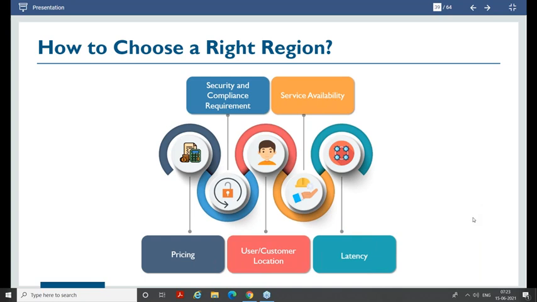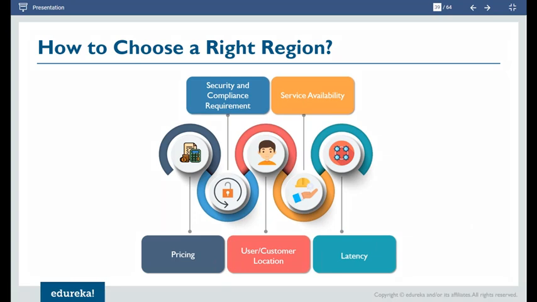So latency is one of the factors. Latency is nothing but the time taken for the traffic to reach from source to destination and from destination back to source, right? That is referred as latency. So you need to consider latency.